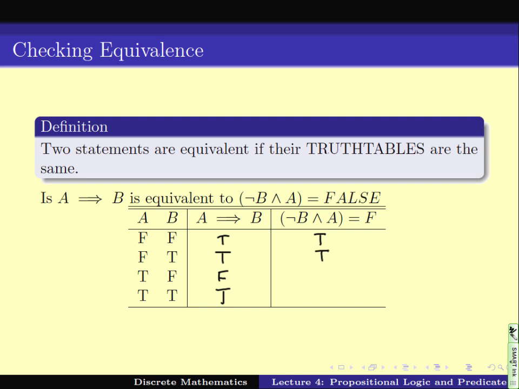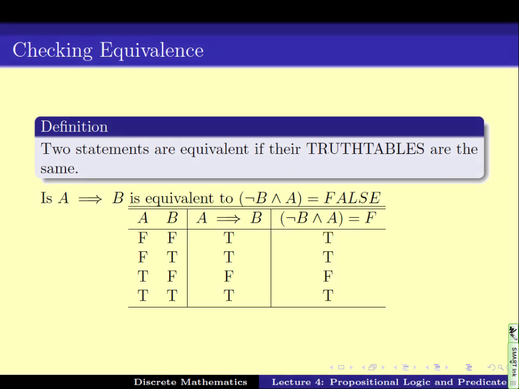Now if A is true and B is false, then what happens? Then not B is true, true and true is true, so true cannot be equal to false, so this sentence is false. And again, if A is true and B is true, then not B is false. Then not B and true is false. So this is again true. Thus, we see that the truth tables of both the statements are the same, which means that they are equivalent. And here is the truth table of them.